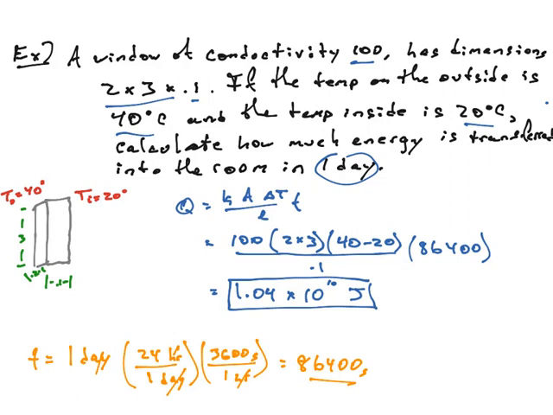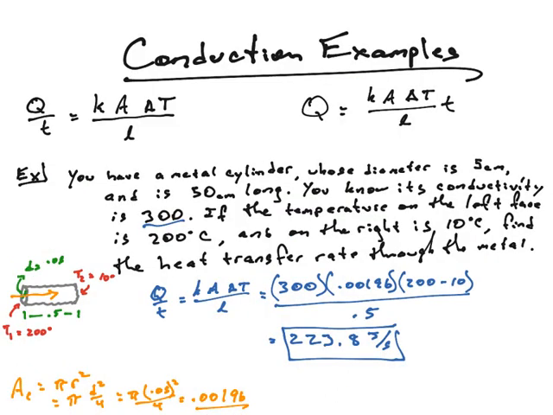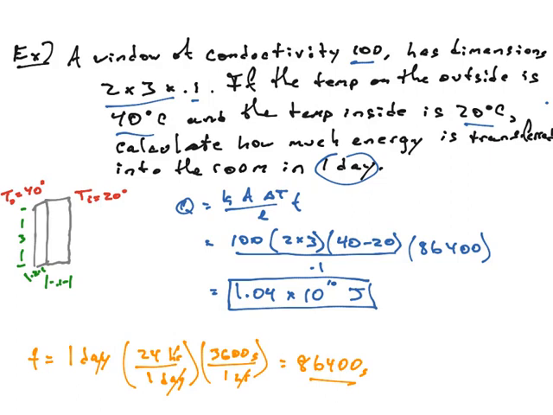All right, so we've seen the difference here. We have a cylindrical object, so the surface area was calculated using pi r squared, and we want the heat transfer rate. Here, we have a rectangular object, so the area is length times width. And instead of the heat transfer rate, Q over t, we just want to know Q, how much energy in a certain period of time. So the only difference is, of course, we move the t over to the other side, and now we calculate the total energy.